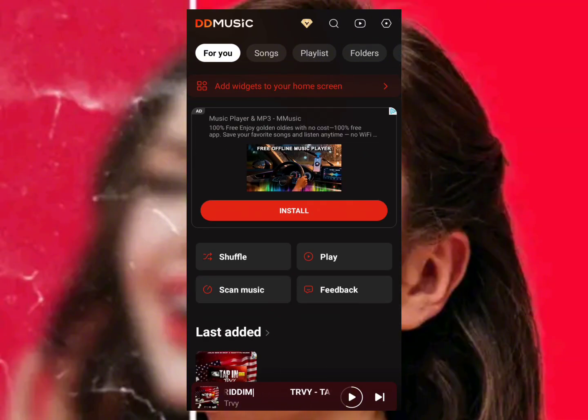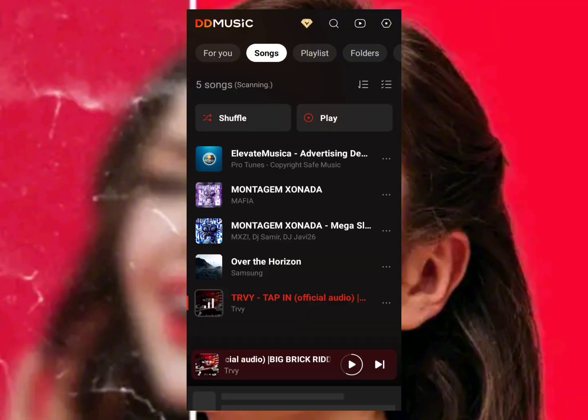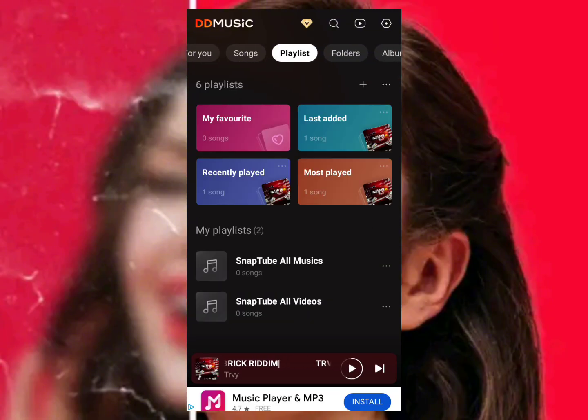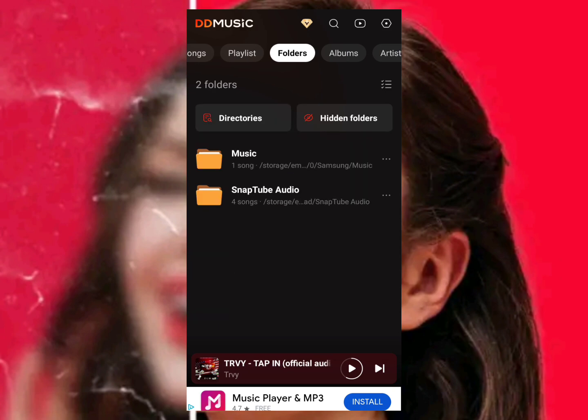This is pretty much your home screen, and a very simple music player. Once you have allowed all the features and allowed access to your storage, it will pretty much search your entire device to find any music that's on your device. So you can go here in the music section and find all the music in this section. You can create a playlist with all the music that you have found on your device, and the folder section will go into your folders as well to find everywhere that the music is. It will find everything, guys.